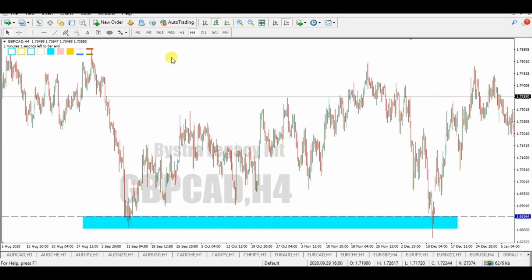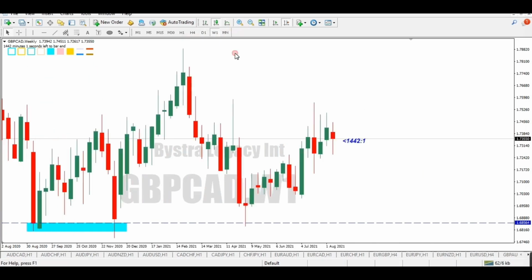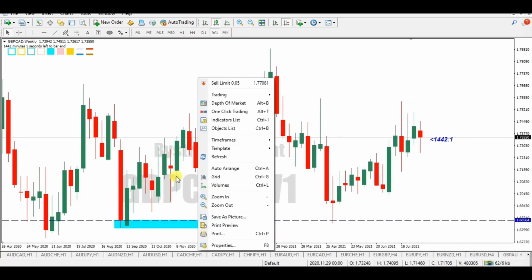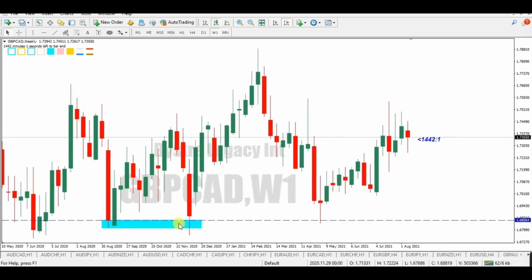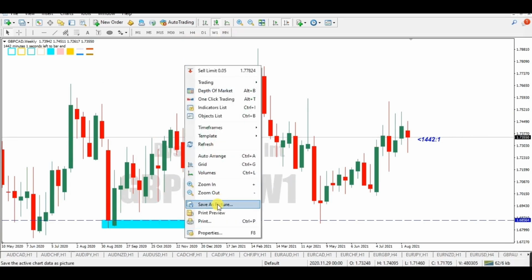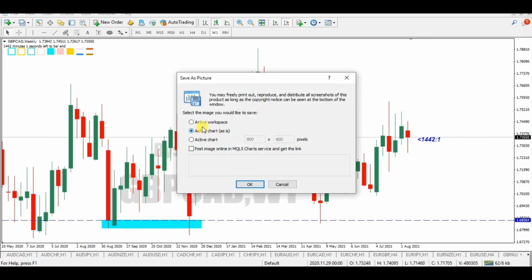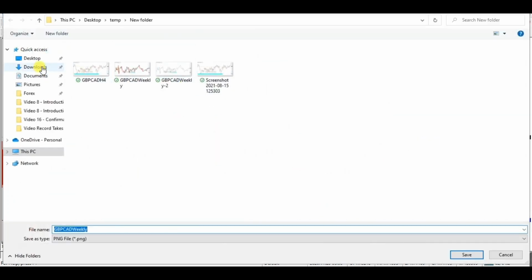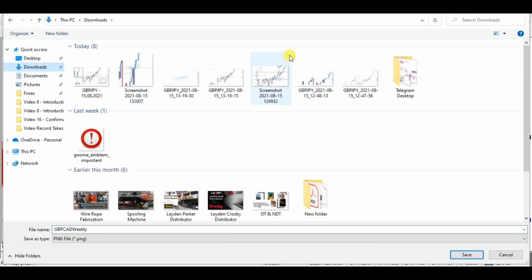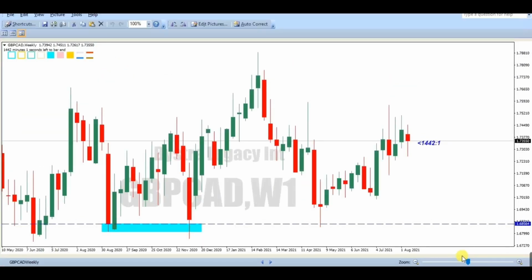Click here. So remember guys, we do not want to click on the active workspace or active chart and untick this post image online. We just want this active chart as is and click OK. Okay, and then save it any folder that you prefer. I will save back into this download folder. There it goes. Okay, now if I go back here, I can insert the picture from this device. There we go. This is the one. Okay, this is how it looks like.